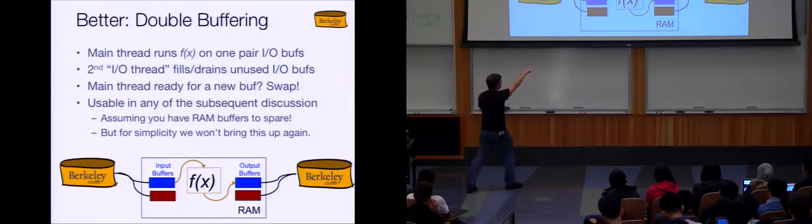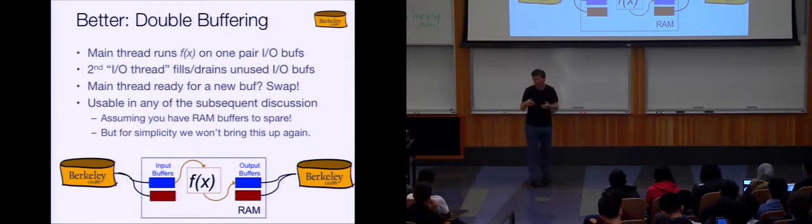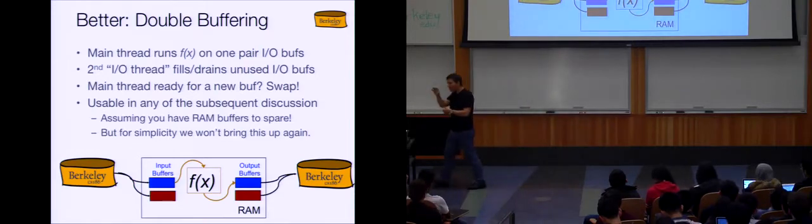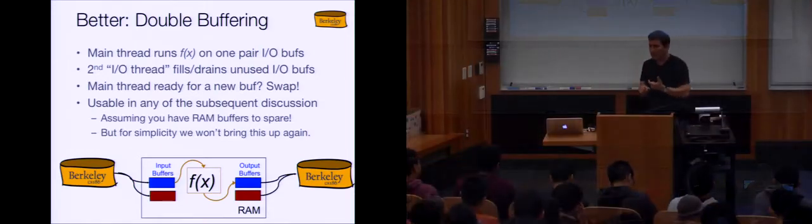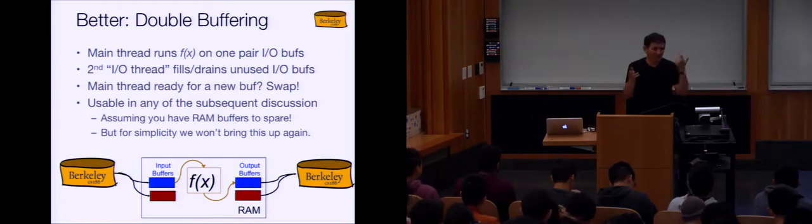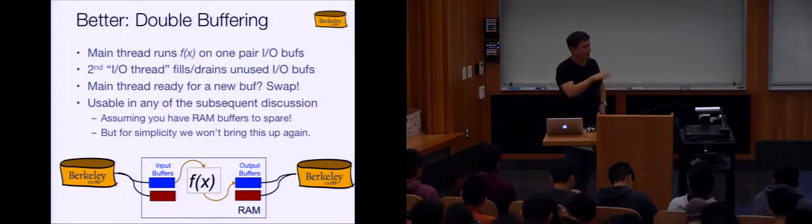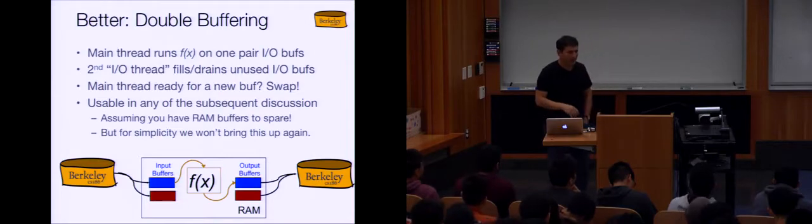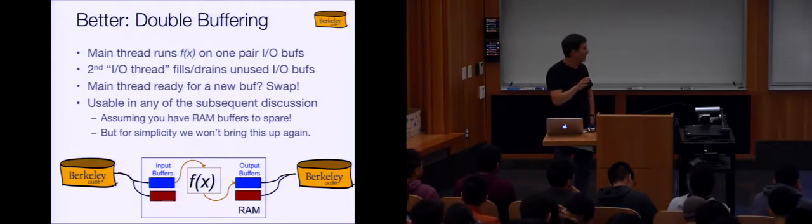And of course, it costs you a little bit of RAM. And in a lot of our analysis, they'll be like, oh, there's B-1 buffers because we used 1 buffer for output. And in the back of your head, think, well, it could be 2 buffers for output if we do double buffering. But I won't make you remember this from now on. It's just a useful technique to keep in the back of your head. All our analysis from now on, we will not talk about double buffering. But just so you know.